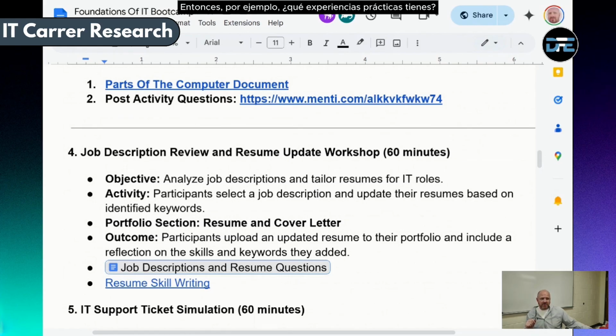So for example, what hands-on experiences do you have? How have you provided support, and what technical skills? So I know you've been through that thought process, and what you would be doing is you'd be picking what role you want. And I think you've already kind of given me that information anyway, so we'll do that in class as kind of like a follow-up over the goal. All right, but I have all the roles there for people to just think about.